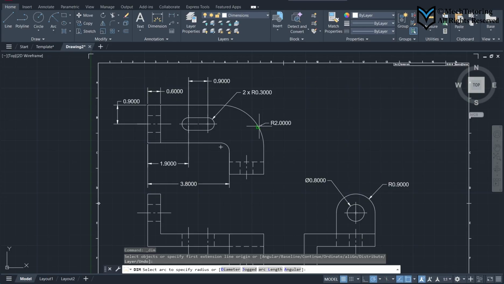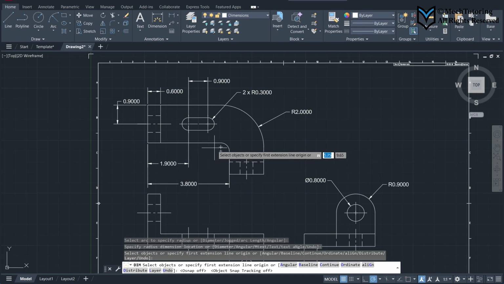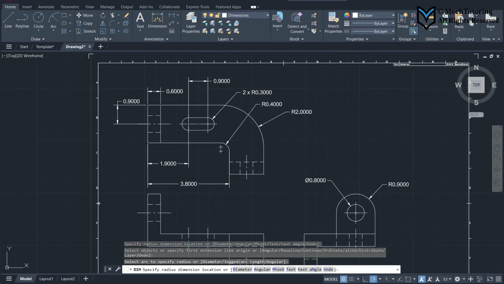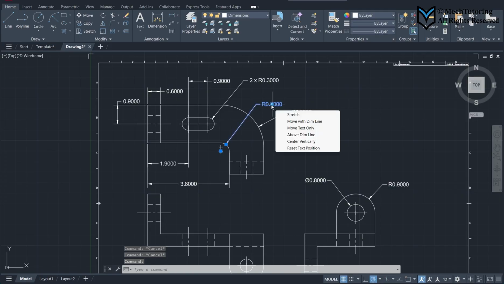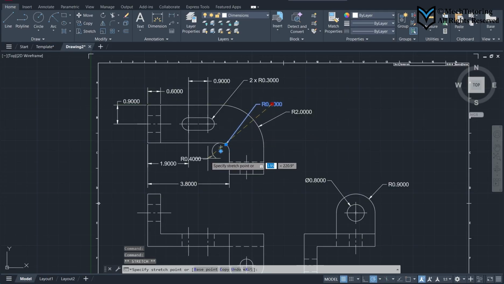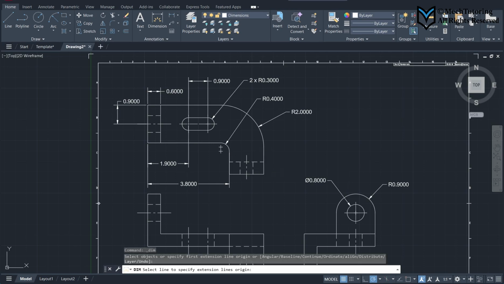After that, I will do the radius of this and the radius of this. To do the radius of that, I will turn off the snaps. Okay, and move this radius a bit far. You can move this radius on this side if you want, like that. Okay, but I don't prefer that because it's gonna increase the boundaries of that circle over there. It's not a good thing, so let's just do that. And don't forget this side, from this line to this line.